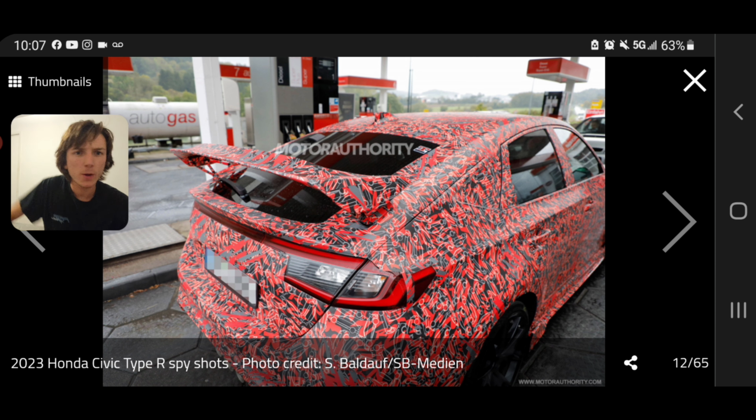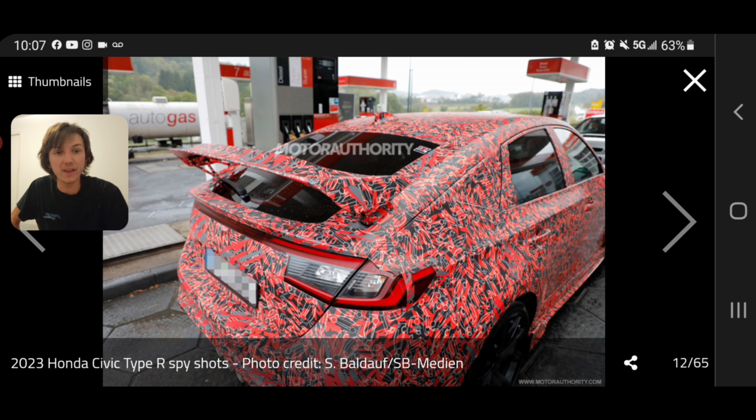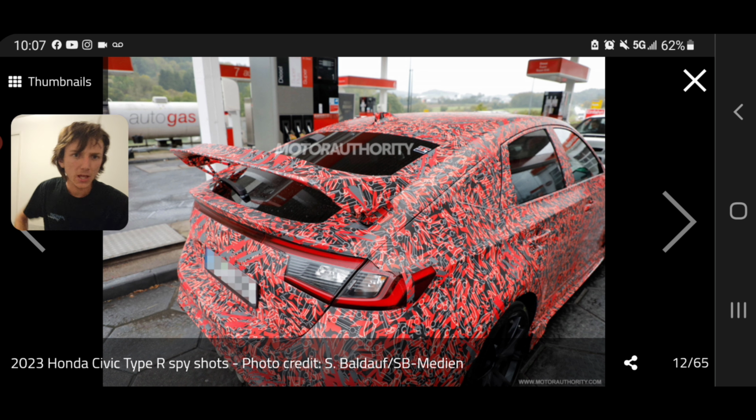Now, one thing I'm going to point out is there's no fins or anything at the top. There is no, I don't know what you guys call it. I should know. But the aero at the top where the hatch is, there's none of that there. It's smooth, just roof. With our Gen Civics, with the hatches or the Type R, there's the fins and stuff. There's none of that here. I'm not sure if that's a pre-production thing or if Honda just completely ditched that. I mean, it looks clean like that. I actually think it would look better without it the way it is now. I kind of felt like they were going to keep that, but apparently they ditched it, so they have maybe a different idea in mind.